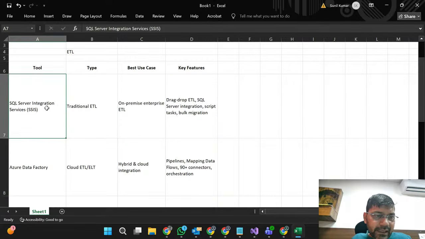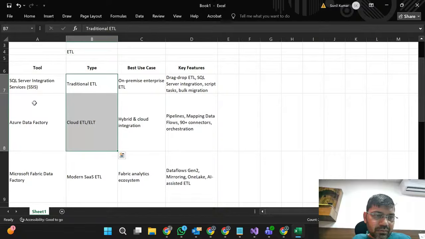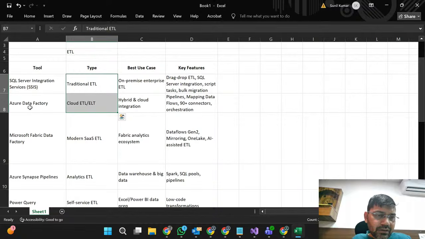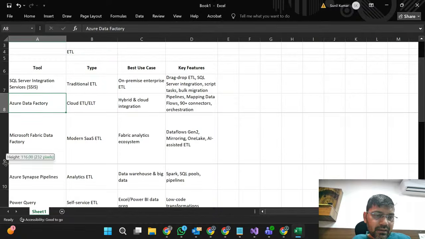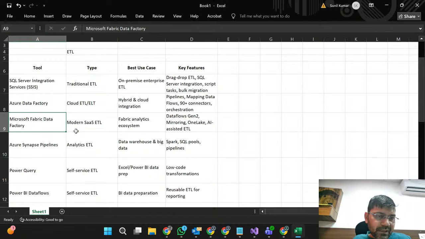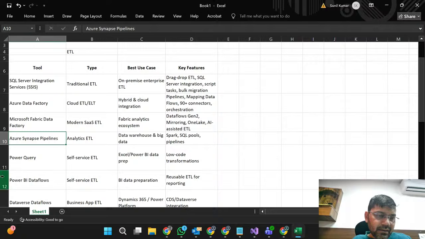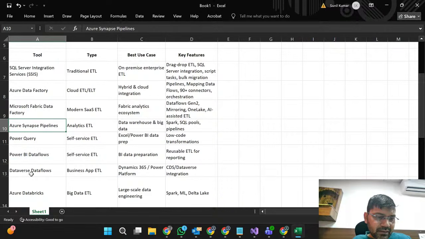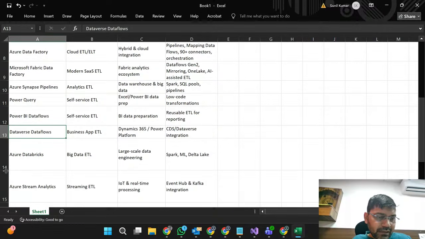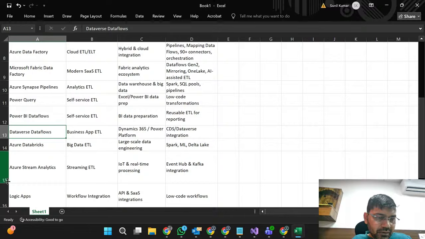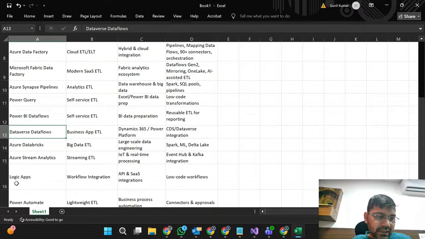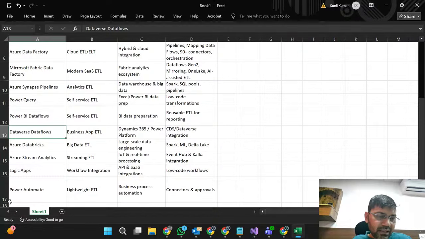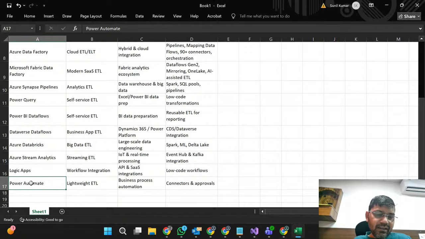Here we have the SSIS package, SSIS tool, Azure Data Factory, Microsoft Fabric Data Factory, Azure Synapse Pipeline, Power Query, Power BI Dataflow, Dataverse Dataflow, Azure Databricks, Azure Stream Analytics, even Logic Apps, even Power Automate.